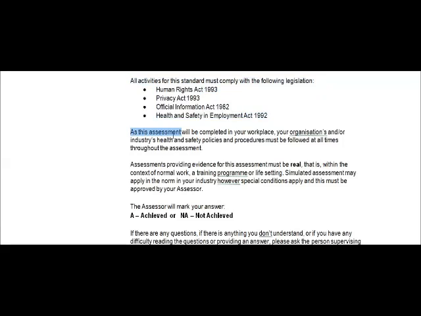As the assessment will be completed in your workplace, your organisation and or industry's health and safety policy procedures must be followed at all times throughout the assessment. Your manager is going to verify that you actually met that requirement. And assessments providing evidence must be real. Okay, so we want this to be based on actual real training that you actually did deliver in the context of your normal work or training programs.